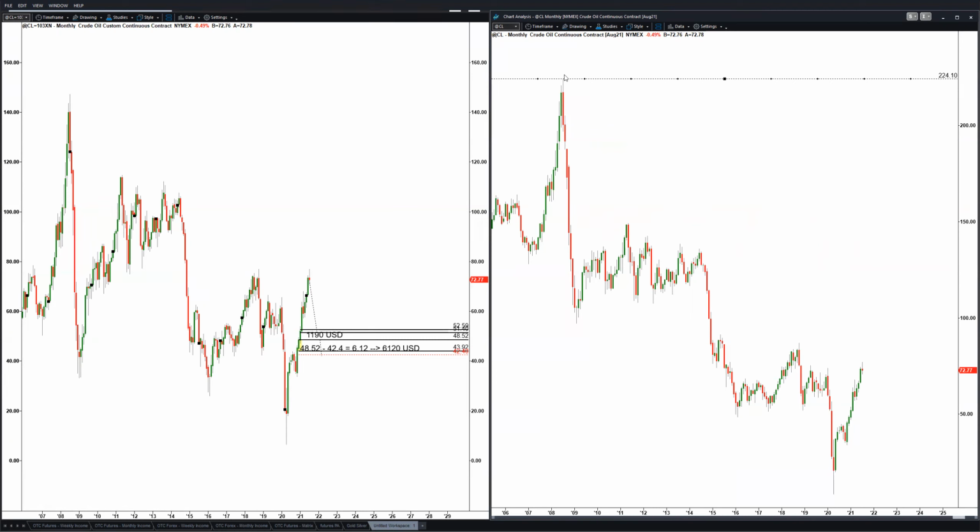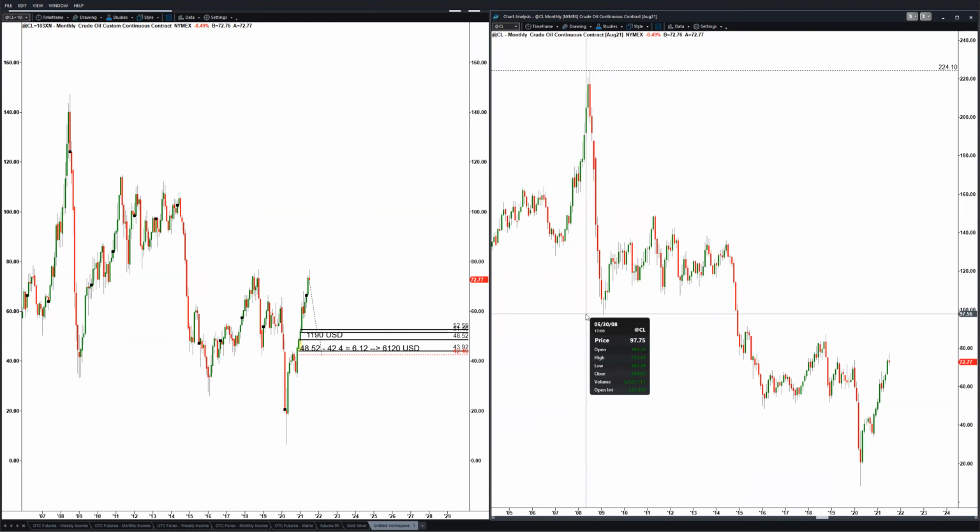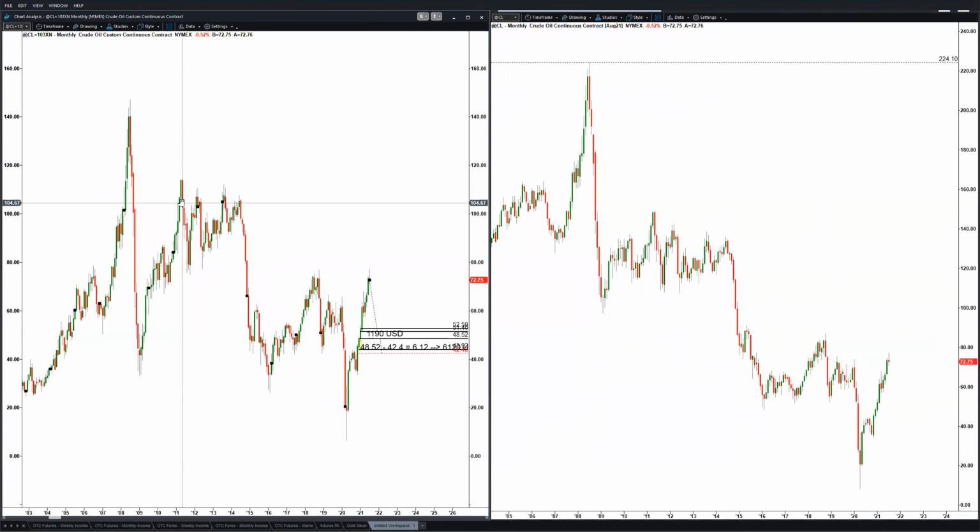Now, if you look at the high here, crude oil, right, at 224 US dollars. Crude oil has never been traded in its entire life cycle, and this is supposedly in 2008, right? Never been traded at $224, right? That's just not the correct all-time high of crude oil, right? That's just not right. And everyone in the world who looks at this chart will see this price, and this is just not right, right?